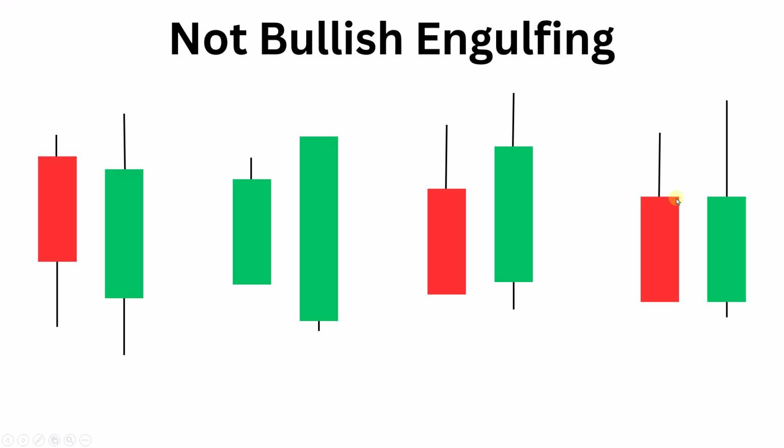Next is this. Here, this level and this level are same. This level and this level are same. And since this green candle is not eating up the red candle, or the range of this green candle is equal to the range of the red candle, range meaning the range of the body, this is not considered as a bullish engulfing pattern. Now, let us look at a few charts and see how this has worked out.